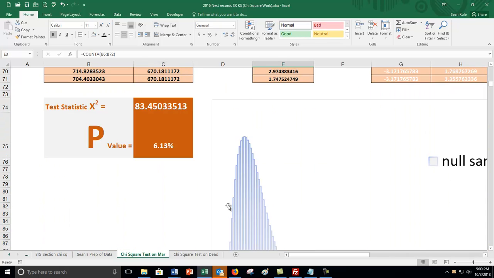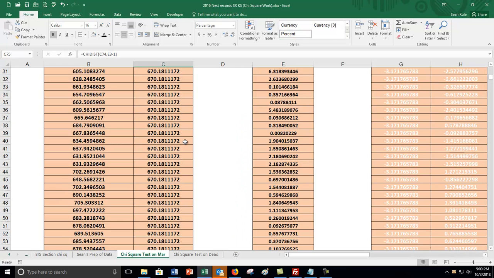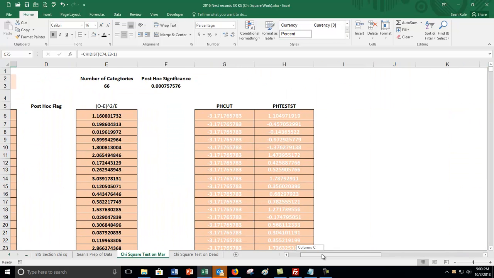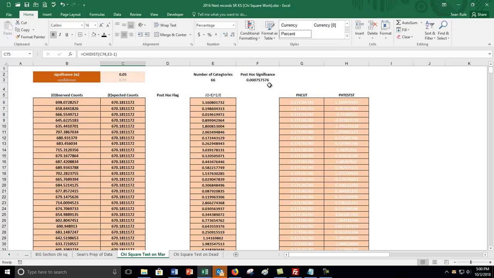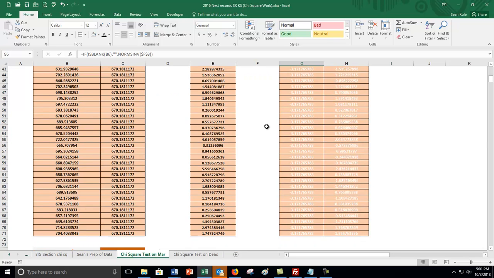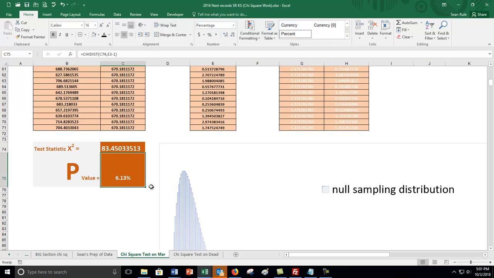Okay, so since you got a quote-unquote big p-value, that means that there's no reason to do a post hoc test. Now, if you look up here, I've got your Bonferroni correction taken care of here. This is the one where you take the significance you want and divide it by the number of categories, and that's the significance you actually have to test at. And then everything down here is the setup for the post hoc if you need to run it. It's waiting to go in case you need it. We don't need it here because nothing came back significant. So there's nothing to post hoc test on.